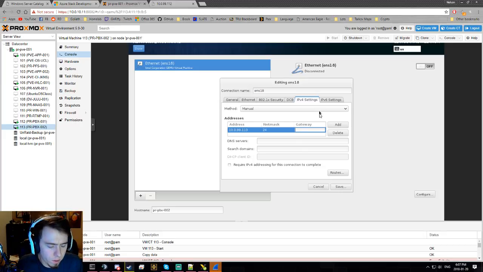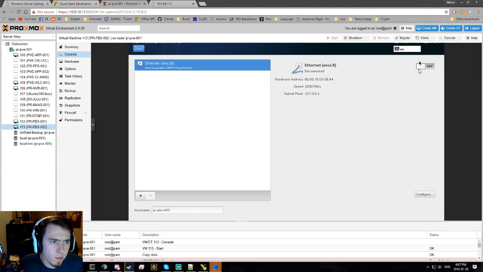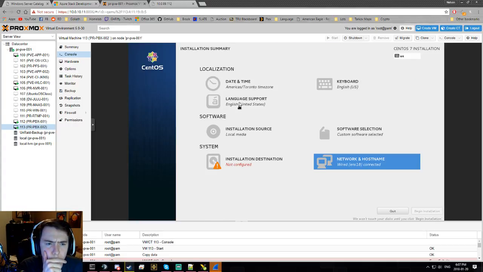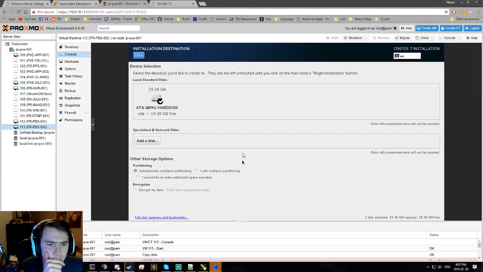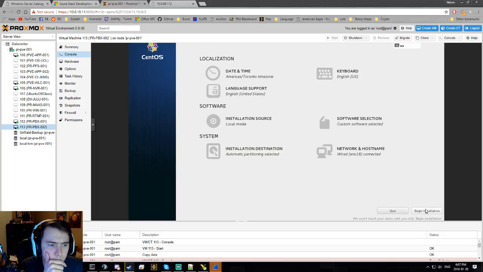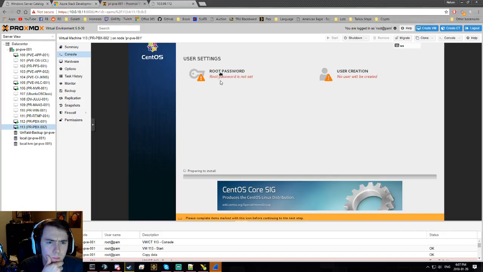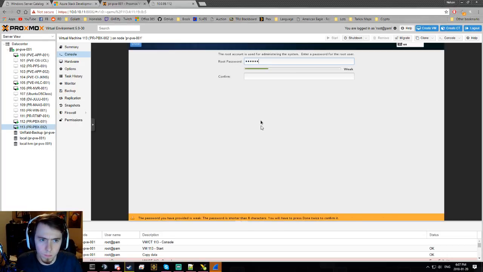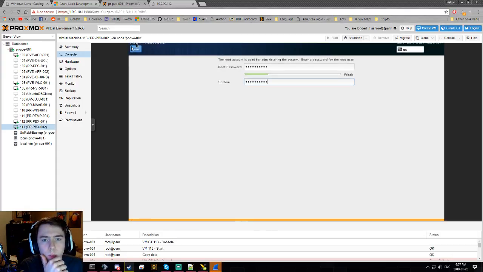Oops, 24, gateway 10.0.99.1. Good enough, save. Good old weak password.